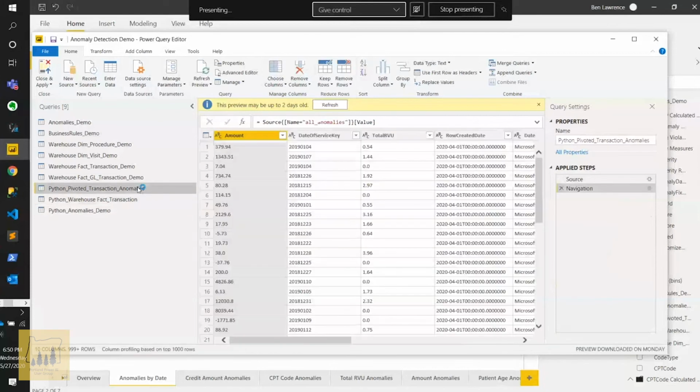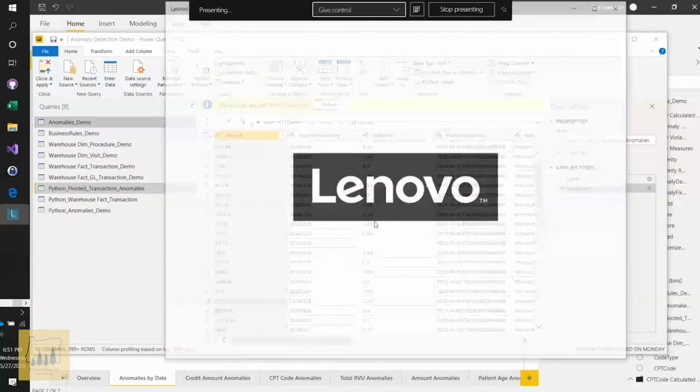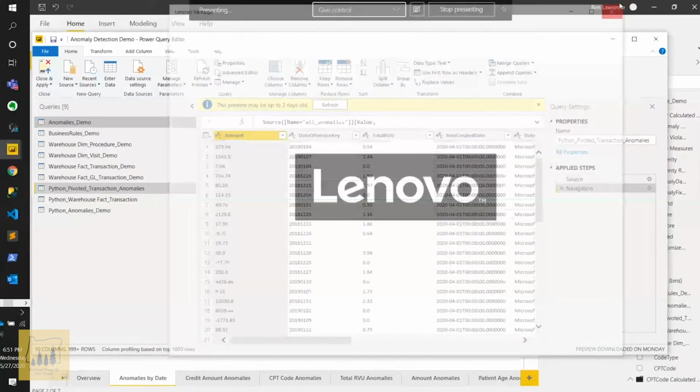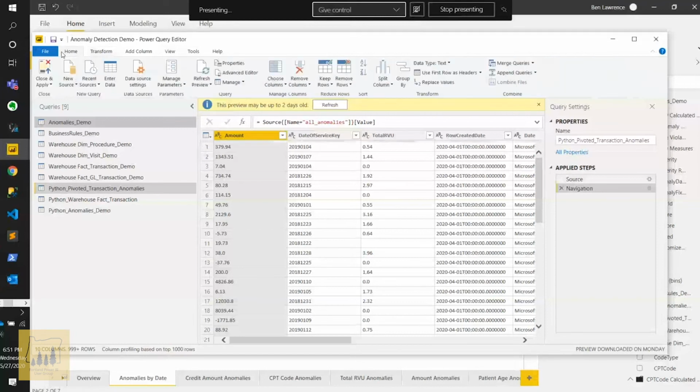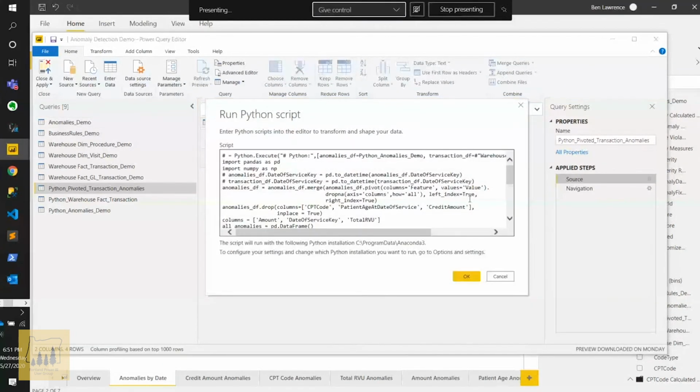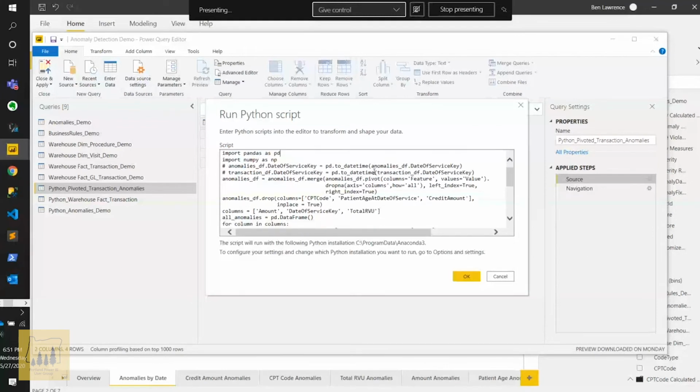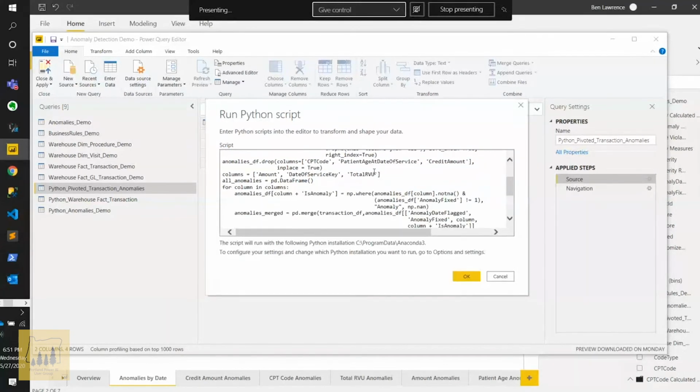So the first thing I tried to do was do that in Python. And it's pretty cool. You can run Python code in Power Query. This was the example script I ran. You can define your Power BI tables as Python pandas data frames, and then you can do all your data cleansing and manipulation right here within Power Query, and it runs off of your local installation of Python.